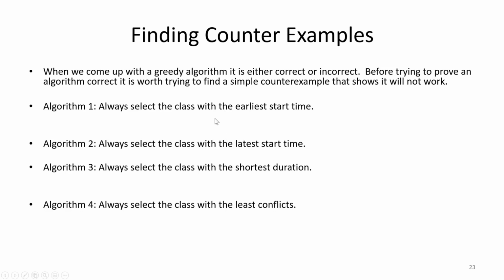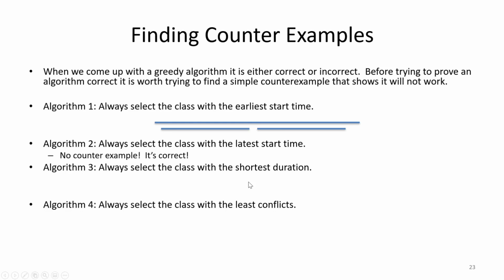And the first one is going to be for algorithm 1. Now that one says always select the earliest start time. So my idea behind this one is just because it starts early doesn't mean it doesn't end late. So we could pick a really long class that sort of takes up the whole day, and then of course we could fit other classes in there. We could probably do that with a few number of classes. I've decided 3. So one long class that starts early and ends late, and 2 shorter classes that could fit in there. So algorithm 1, counterexample, pretty easy to find. Algorithm 2 is correct, so we can't find one, so don't waste too much time on that.